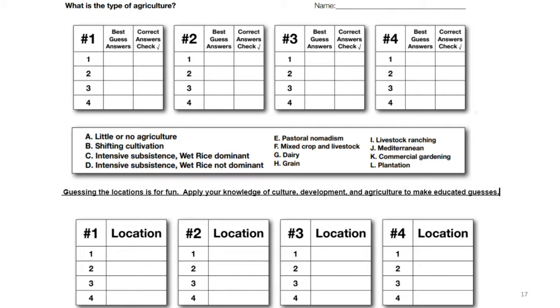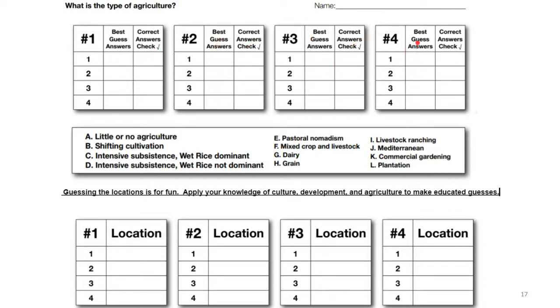So students are given this. This is the very first, I should say this handout is what I explain in terms of what it is that they're doing. So it's a little bit hard for me to explain without both things on the slide, so I'll do my best here. So in essence, I'm giving them, as you see here, all of the different types of agricultural regions. And it's labeled A through L, as you can see. And their task is to categorize each of these regions in these tables up here.